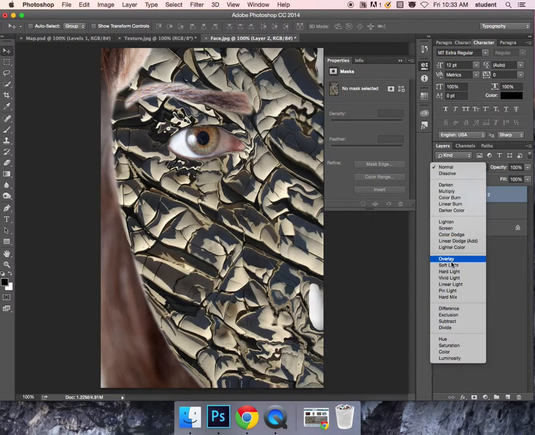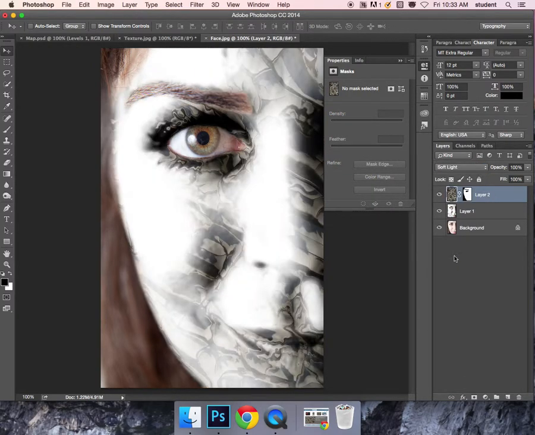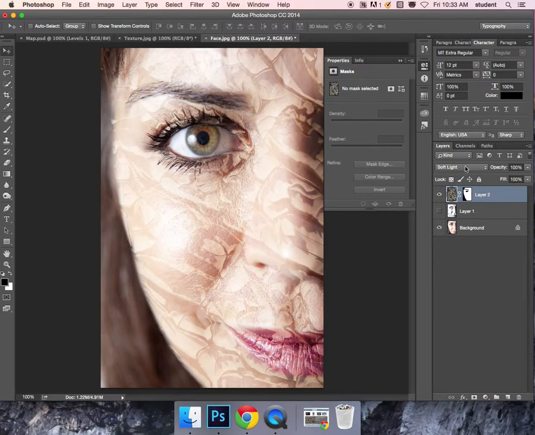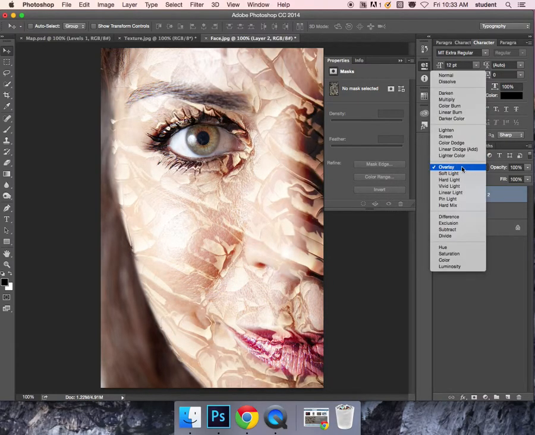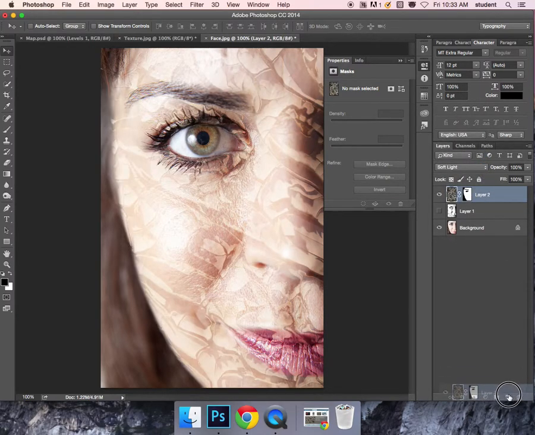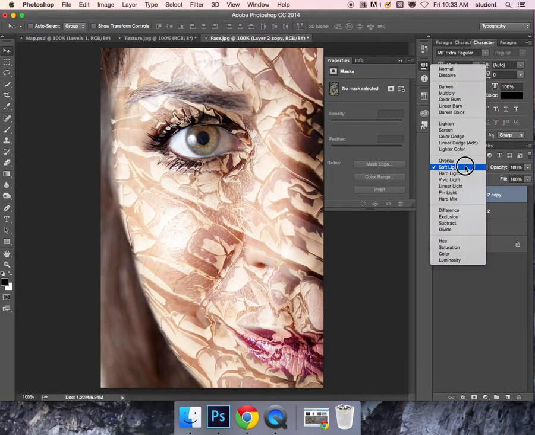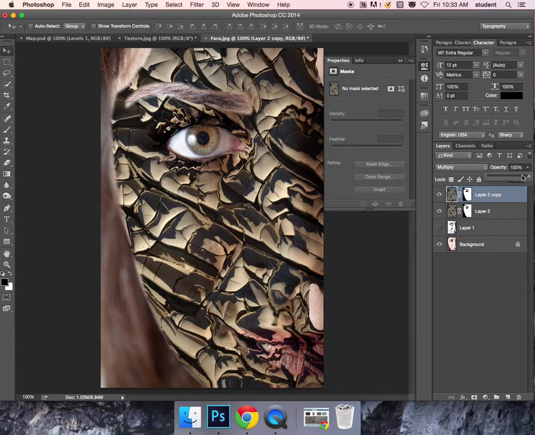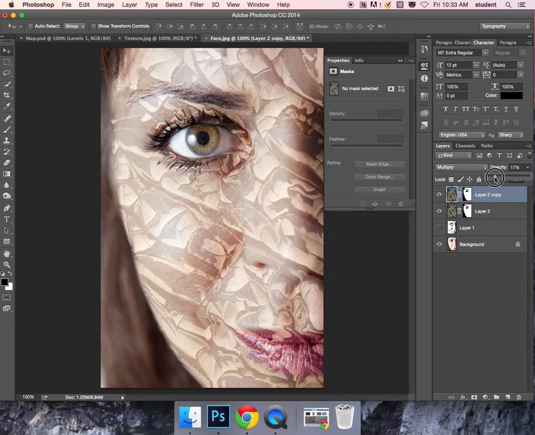From here, you can adjust to any of the different blending modes, overlay, soft light, multiply, or kind of any combination of the three to really get that texture to come through. So I'm just going to do a soft light with a multiply overlay, bring down my opacity on my multiply overlay, and you'll see I have a texture wrapping around the contours of the face.